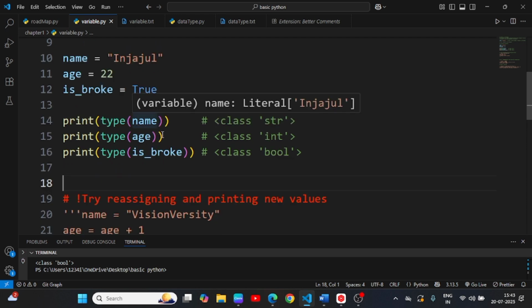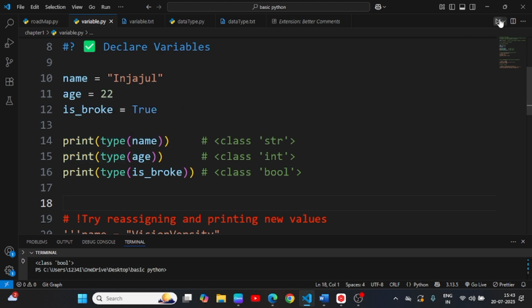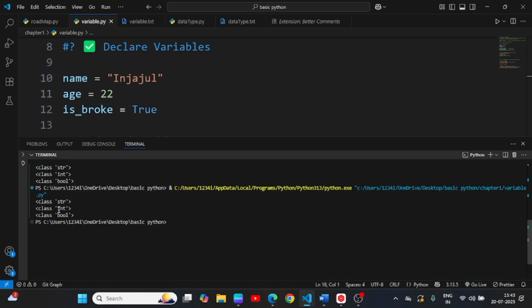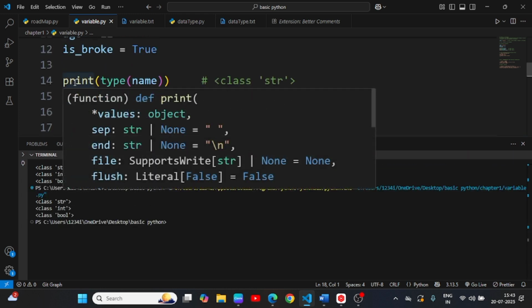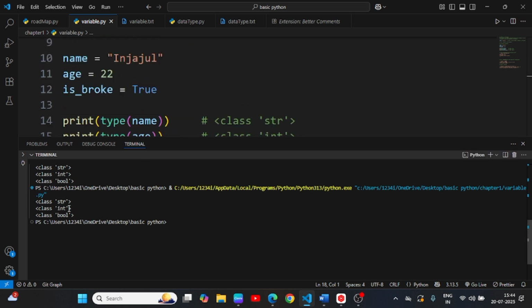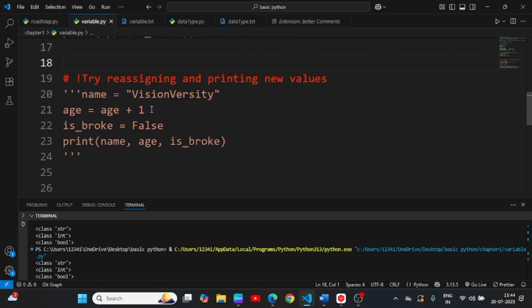So let's print out, and we print the data type too. So you can see the class is string. Name is a string, then age is an integer, and is_broke is a boolean, right? So you can see it, and then reassigning and printing the new values.